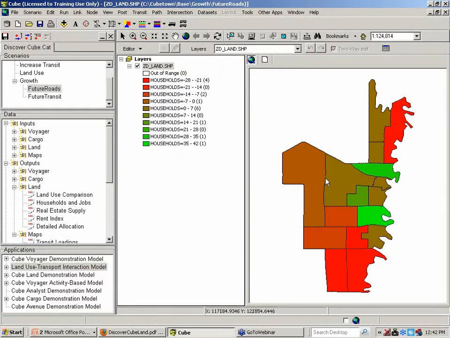Okay, so that's basically the gist of this demonstration. And again, of course, if you like, you can walk through the detailed step-by-step process to run these scenarios yourself using this tutorial. So I encourage you all to go ahead and take a look at www.citylabs.com tutorials.html and try this out for yourself.